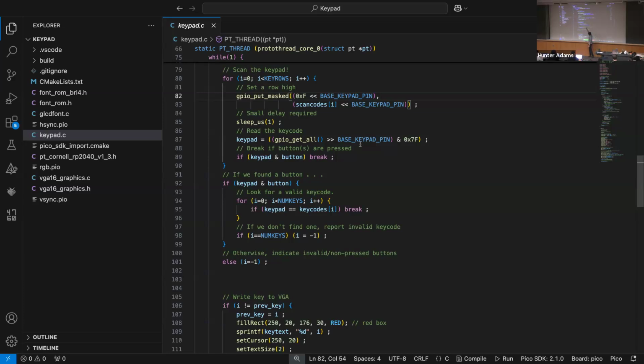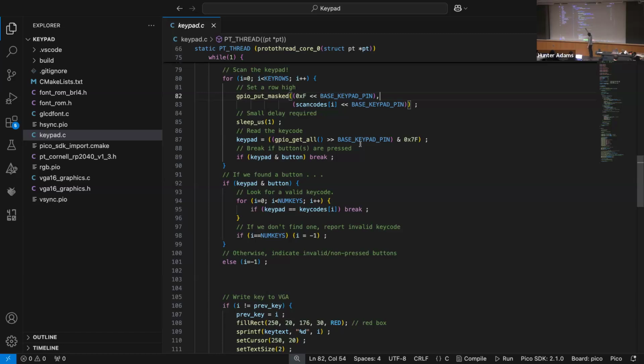In the event that one of the buttons is pushed, we break out of this for loop, and then we go through each array, each key, each element in that array of valid key codes, and we ask, is the value that we read from the keypad equivalent to that particular index in our key code array? In the event that there's a match, then we know that that's the button that was pushed. Okay, so we go through, let's say we're pushing button 2, right, first row.